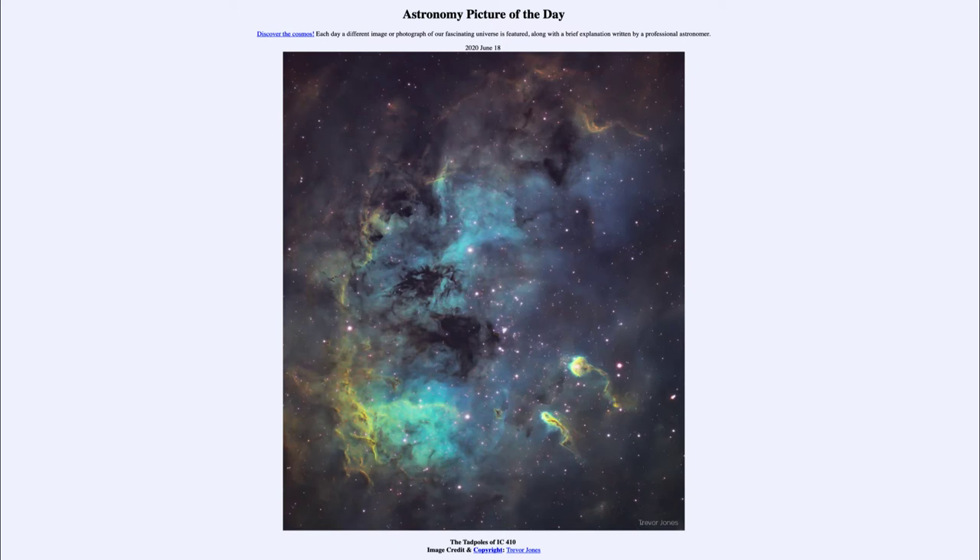These are some of the denser knots of star formation, where stars are forming at this point. The material behind them is slightly protected by that knot of material. What forms these is the material left over and the intense stellar winds and radiation pressure from the hot stars in the cluster at the center of the image.